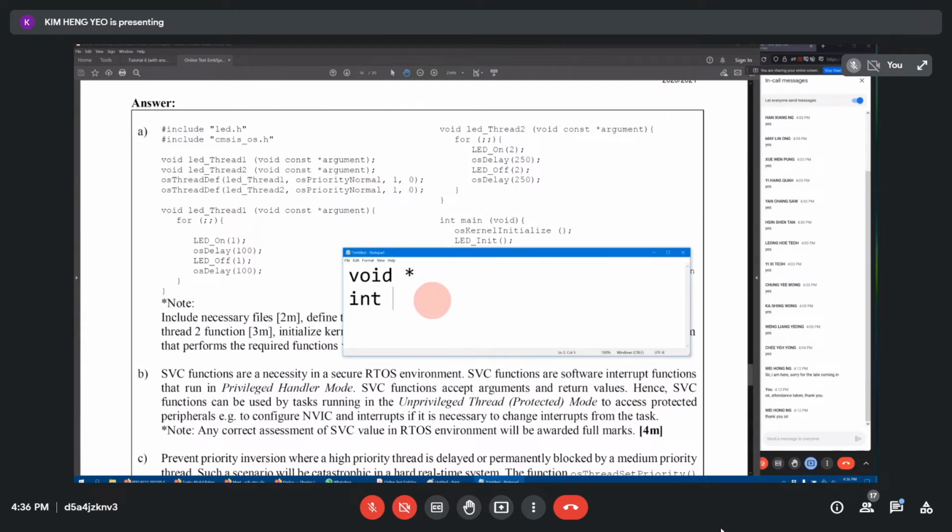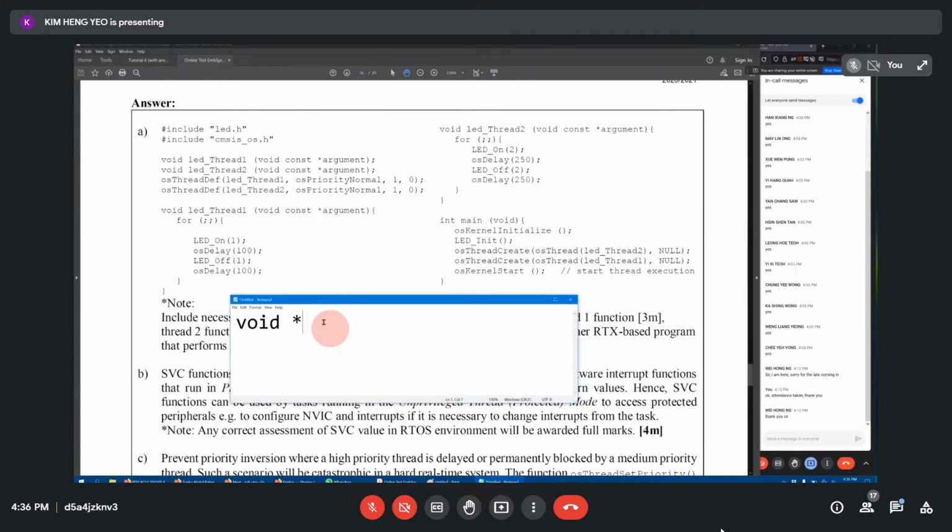Normally, you will say int star, pointer to integer, or char star, pointer to character, or float star, pointer to float, right? But when we use void star, this means you can point to anything. You can point to an integer, a float, a character, anything. So this is a pointer to anything, and you give this pointer the name argument.